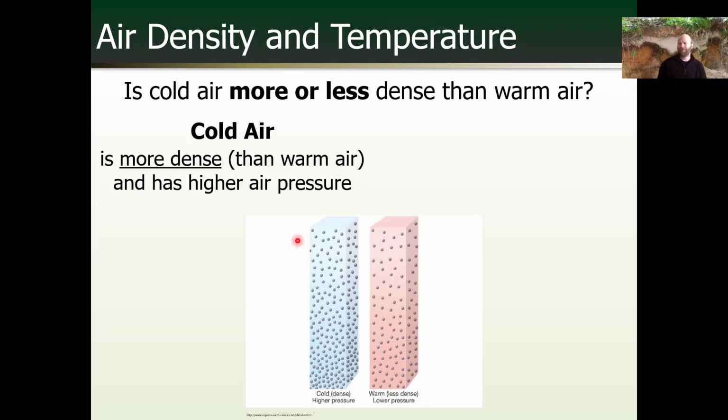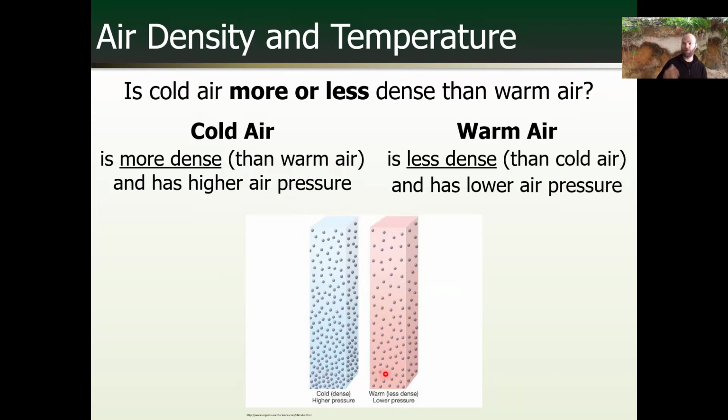One thing I appreciate is that when molecules are cold, they don't move much. So literally when conditions or the atmosphere are cold, we have lots of molecules packed closely together, meaning we have more mass per unit volume. When air temperatures warm up, remember kinetic energy, temperature is a measurement of essentially motion. As molecules warm up, they get faster, they bounce off of one another and they create more space. And so there's literally less mass per unit volume.